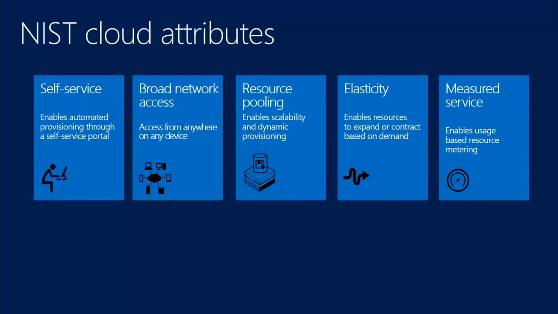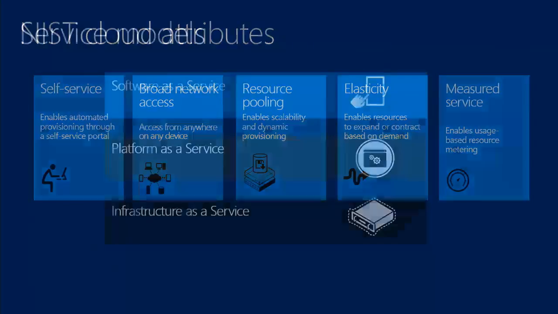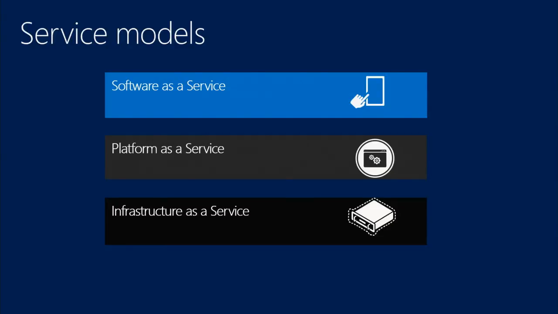So again, what NIST is saying is that for you to truly operate a cloud, you really have to have all 5 of these attributes. If you think about a platform that delivers on all 5 of those, there are different service models that you can deliver in that cloud concept. One of them, maybe the most foundational one, which is why you see it on the bottom of this hierarchy here, is infrastructure as a service.